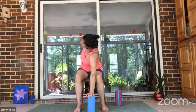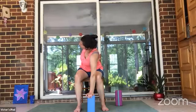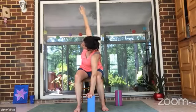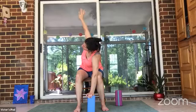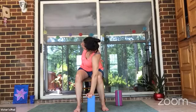Lifting up, maybe the right shoulder higher, stacking over the left. Lifting up the right arm, possibly, or keeping it down by the hip or binding it to your lower back. Listening to the body, knowing you can adjust and modify as you feel necessary.